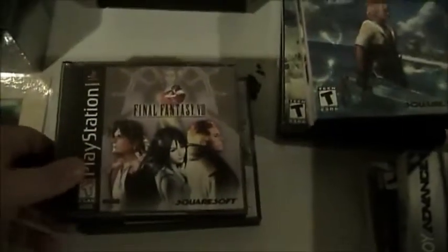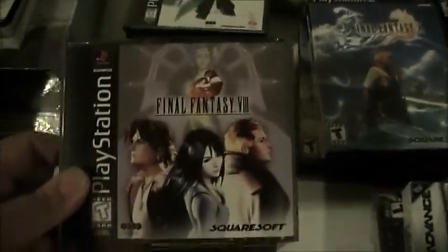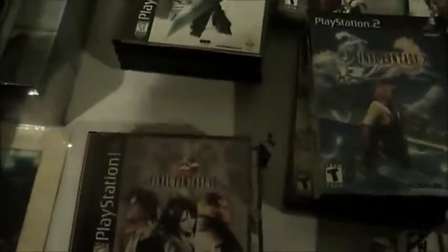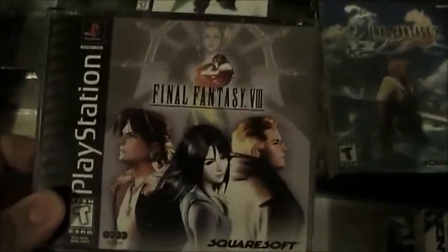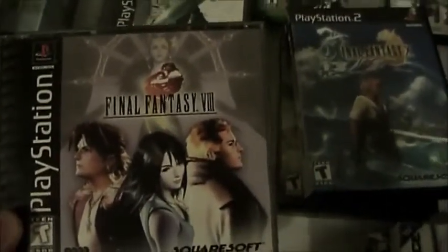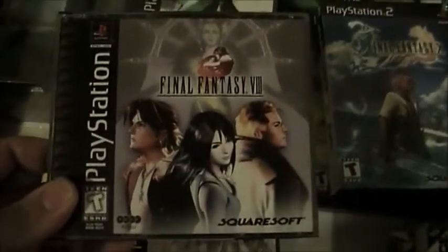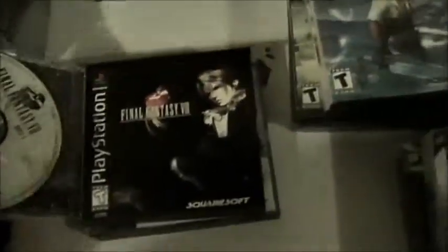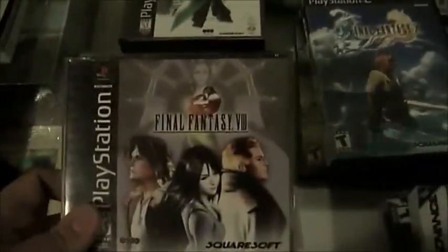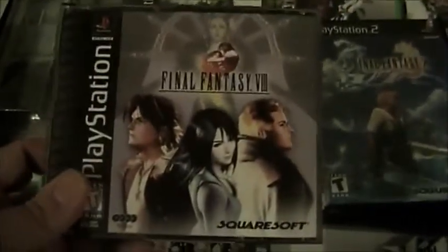Final Fantasy VIII, I actually owned a greatest hits copy of this game. That's actually the game I traded away for those 3 Super Nintendo games. I just recently picked this one up with a strategy guide. I paid $25 for the pair. I made that purchase off Kijiji. I had to go a little bit out of town to get it, but you know, worth its money. Again, it's complete. All the discs, all the manuals, and it's actually a Final Fantasy that I've gotten to the end and never beat. I got to the final boss battle and I just couldn't beat it. I don't know what it was. I think my characters were just not strong enough.